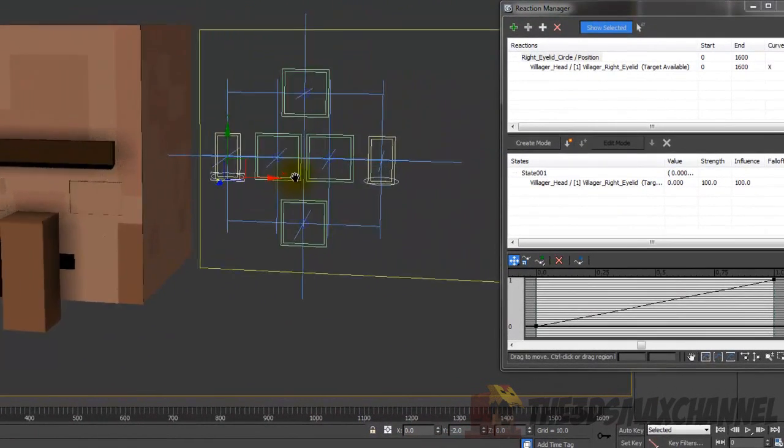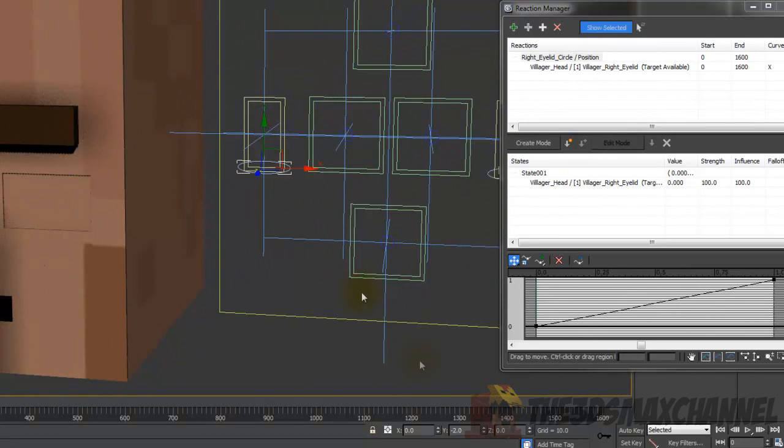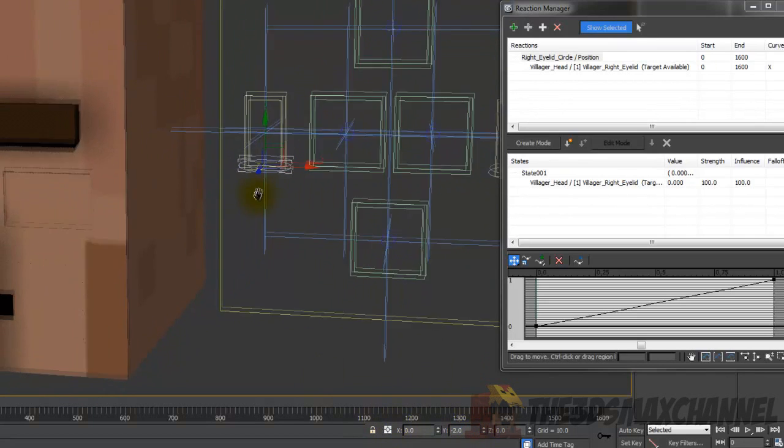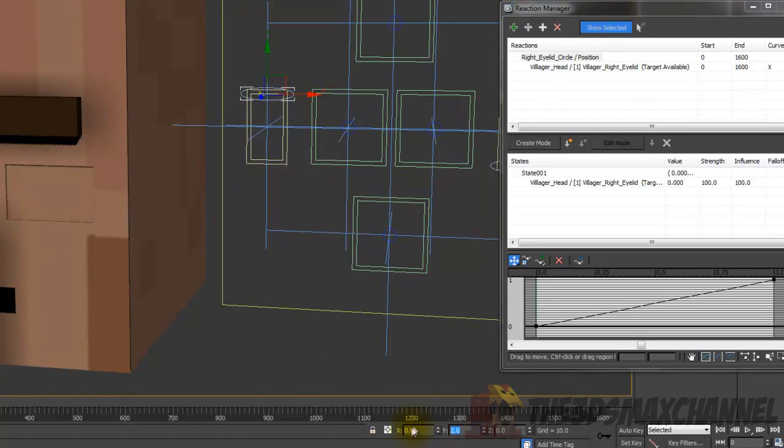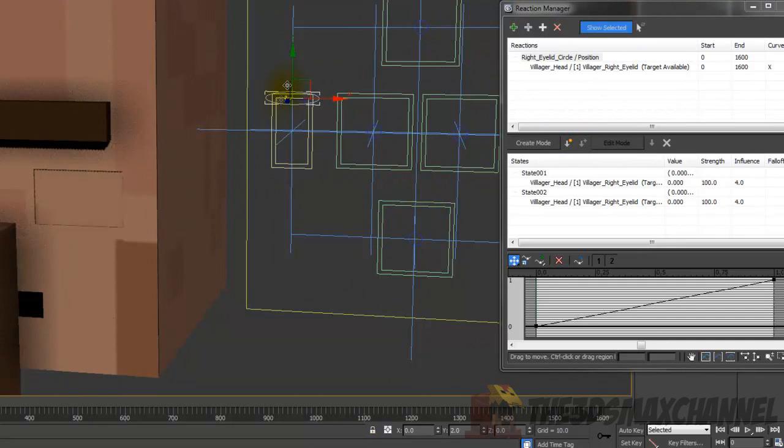So what we need to do is keyframe it so when it's at 2, not -2, it'll be 100 value. So what we need to do is change this to 2. So make sure you're in parent and move. And change that to 2. And when you've done that, you can add a keyframe kind of thing, like this little dot here. Press that. So now that that's at 2, we have another keyframe here. And we can change the value to 100. So under the value here, change the 0.000 to 100.